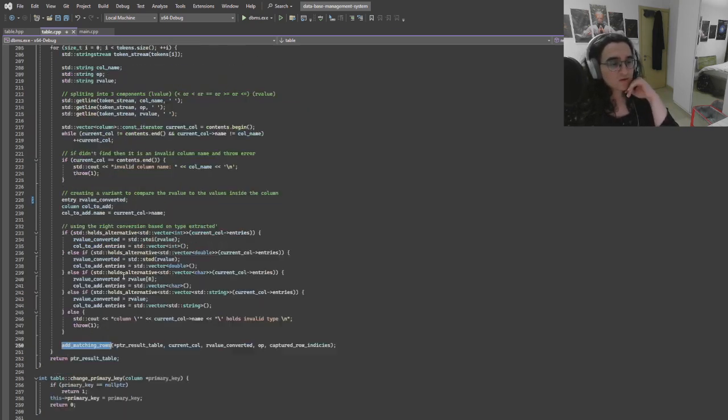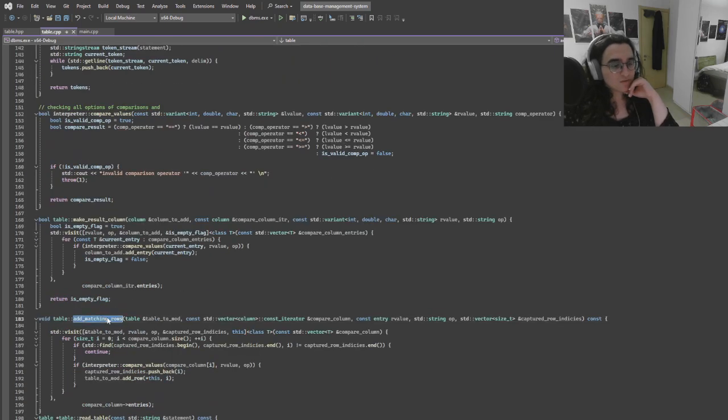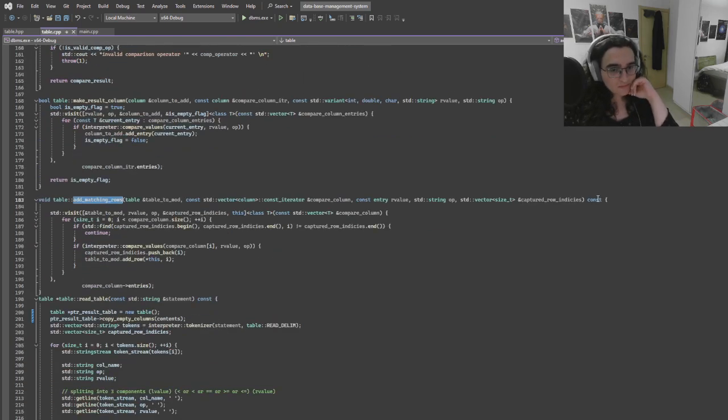So let's go here. Here it is a std visit. I'm capturing the table I need to modify, R value, operator, capture indices, and this because I have to add a row based on this.